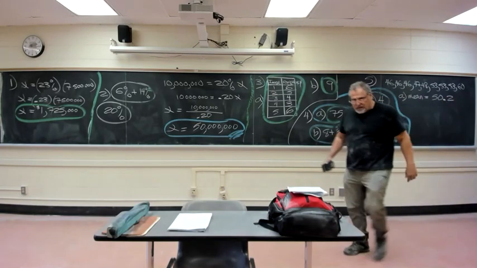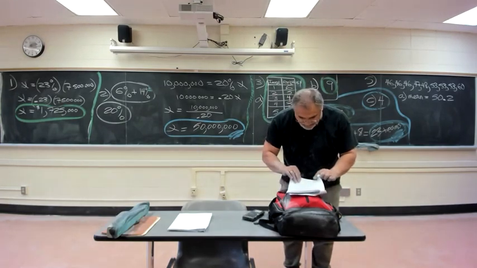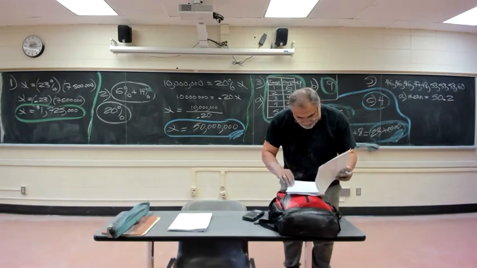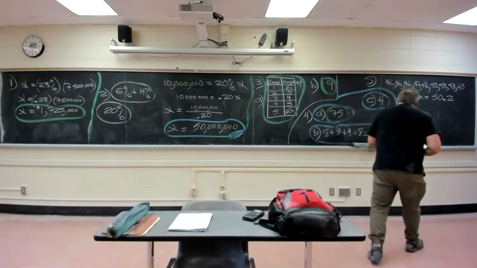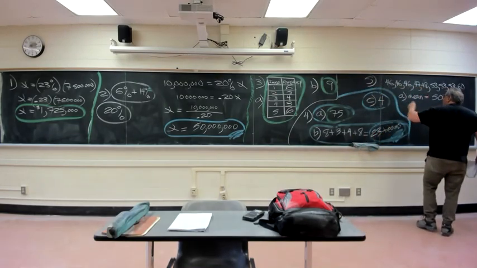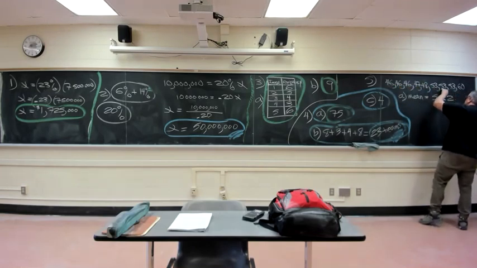Let's see if I'm following the directions here. What is the mean of this data set? If your answer is not an integer, round your answer to 1 decimal place. And let's see if we're agreeing with what they're talking about. They got 50.2. Not bad at all. What is the median? Median is the middle of the list. I got 1, 2, 3, 4, 5, 6, 7, 8, 9.